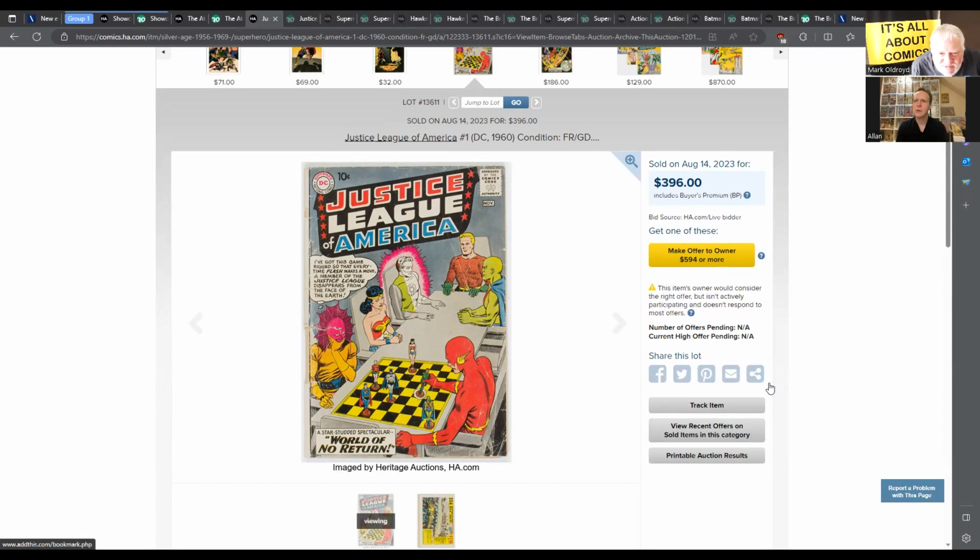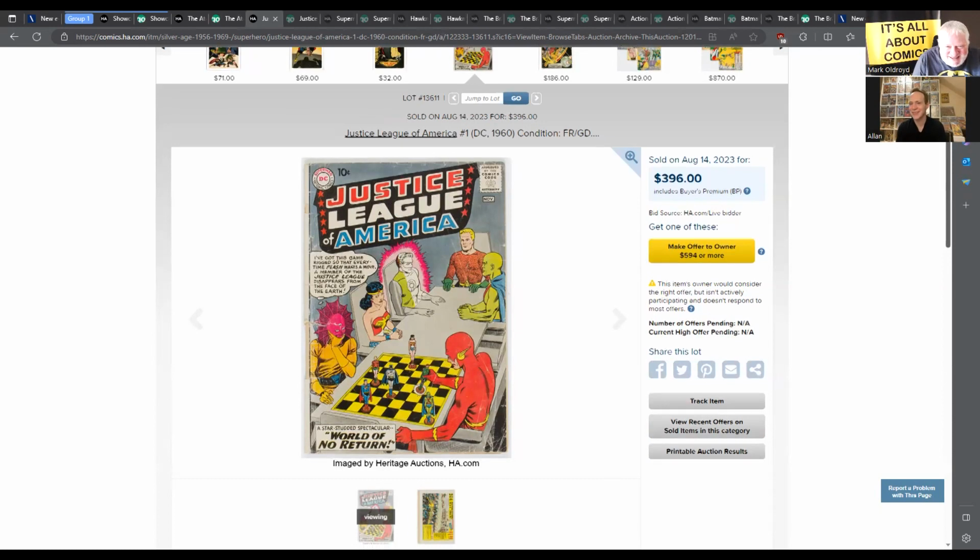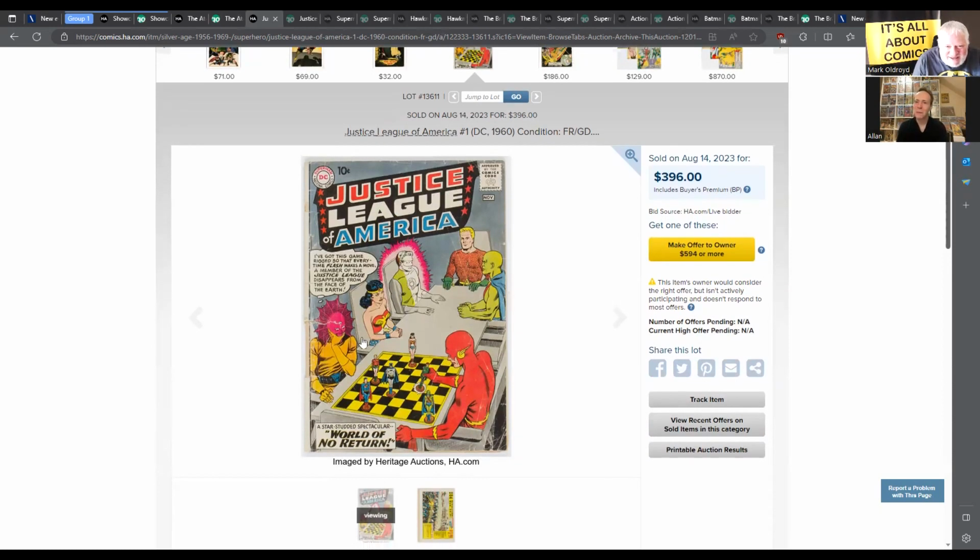Okay. Which one is that? I think that's the guy with the purpley head. I think so. I think you can tell. People in the comments will tell me I'm wrong anyway, so I'm going to say it's that guy. I don't know the character. Well, it's either that guy or that guy, isn't it, if he's on the cover. Oh, that's Green Lantern. It must be this guy with the purple. Yeah, that's Green Lantern.